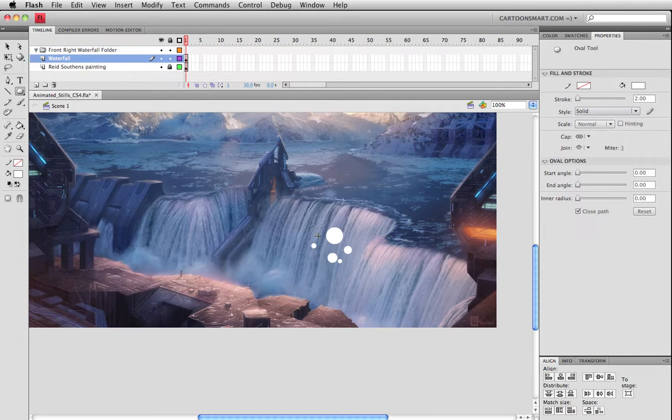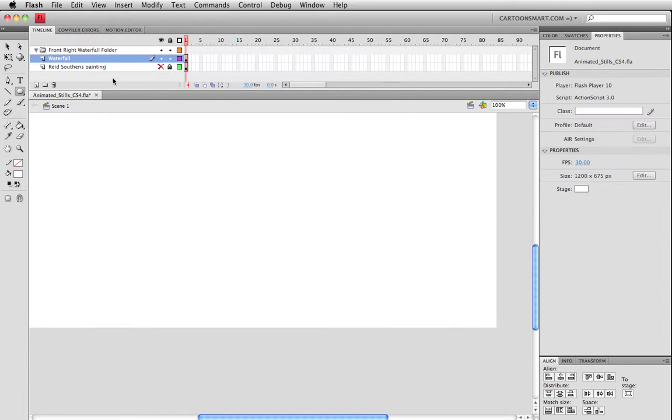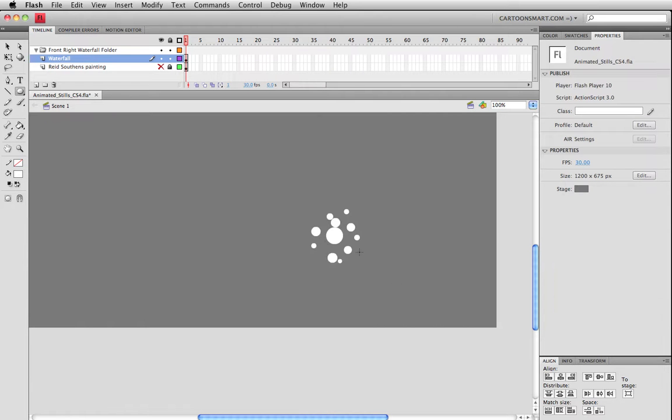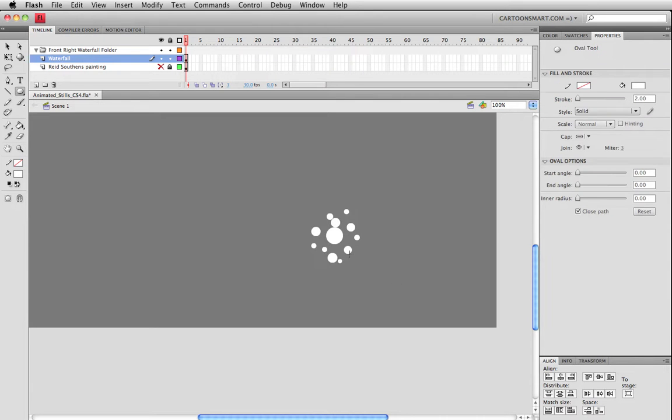You know what? I think in the interest of screen capture or the size of this movie, I might as well just turn off the painting in the background for right now, and I'll just set the stage color to a gray background. And I'm going to try to intersect some of these. Not all of them, of course.